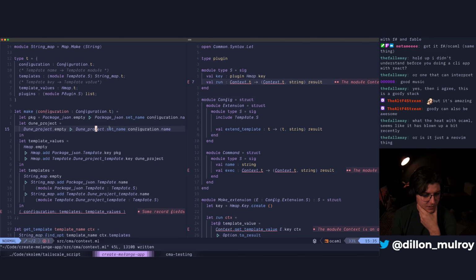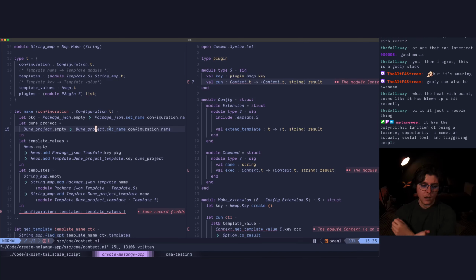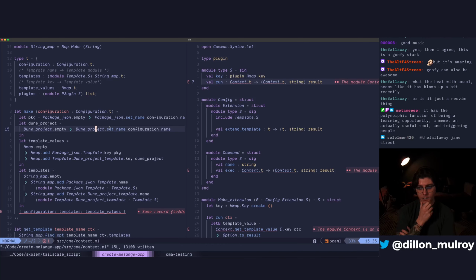What's the heat with OCaml? Seems like it's blown up recently, or is it just a NeoVim thing? Definitely, I don't think it has anything to do with NeoVim. So I think OCaml is getting a lot of attention for a couple reasons. One, with OCaml specifically, this year OCaml had a new major release. So version 5.0 came out, which added multi-core capabilities and algebraic effects, which is huge.